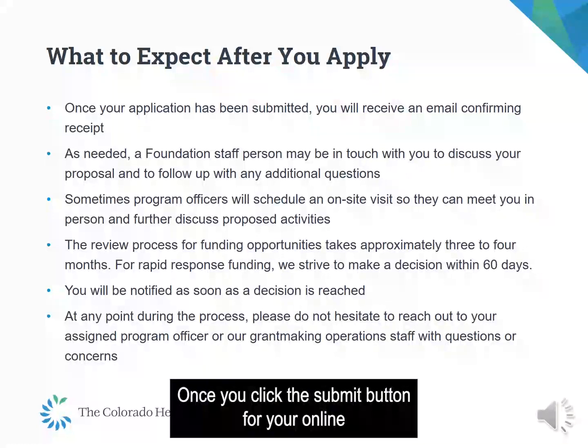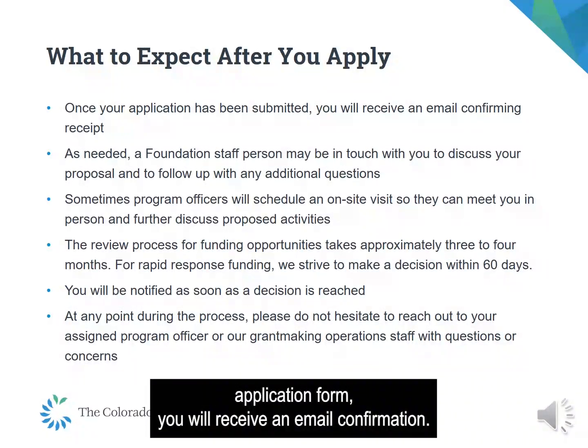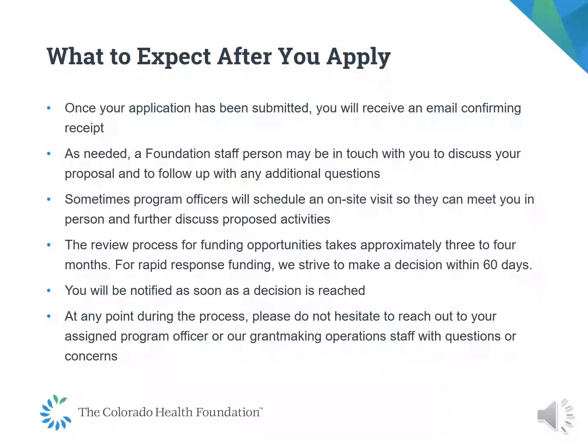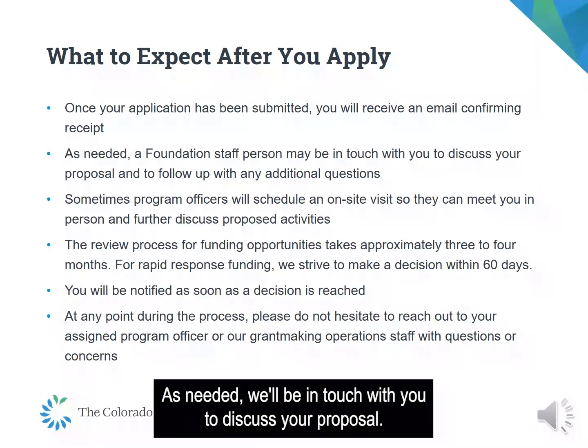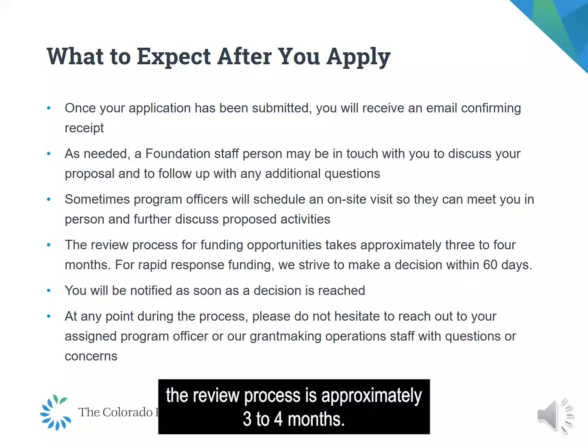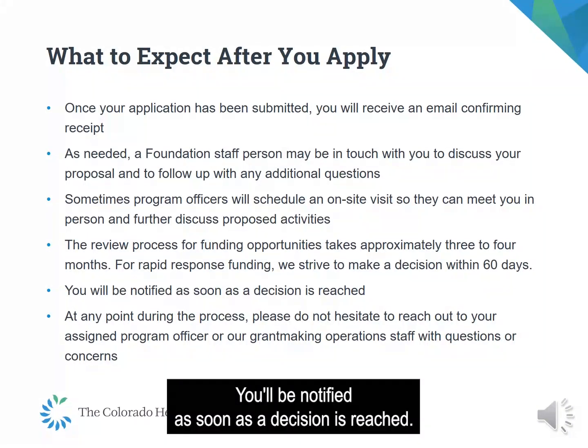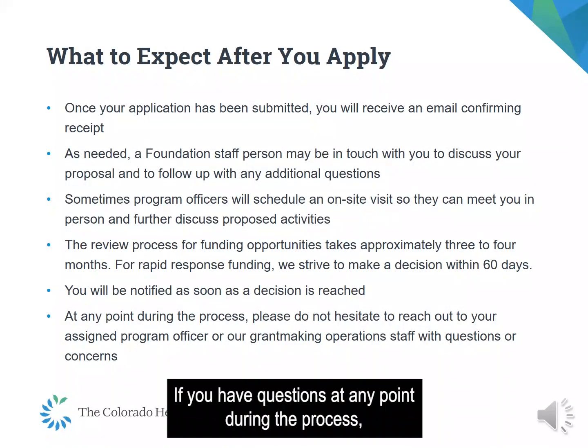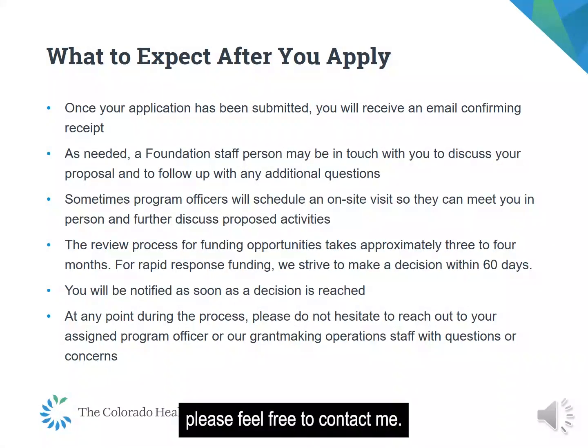Once you click the Submit button for your online application form, you will receive an email confirmation. As needed, we'll be in touch with you to discuss your proposal. Please note that while we strive to review proposals as quickly as possible, the review process is approximately 3 to 4 months. You'll be notified as soon as a decision is reached. If you have questions at any point during the process, please feel free to contact me.